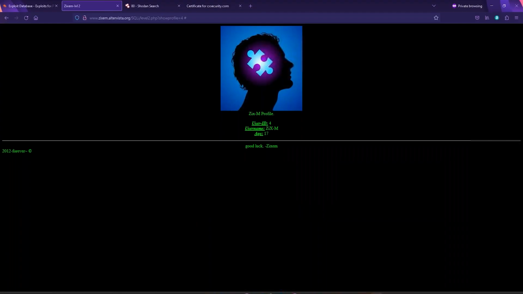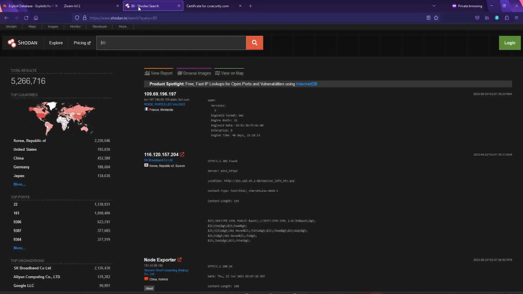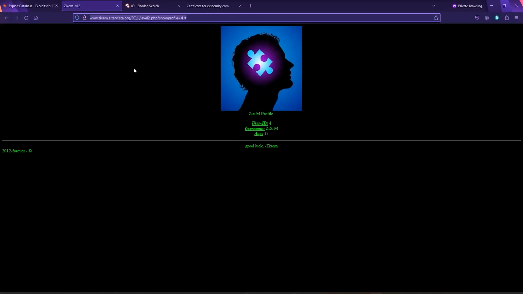To perform an SQL injection, the condition is variable equals number. This particular web page is already showing variable equals number. If I visit any other page, it is again variable equals number. So I can initiate the attack. I'm not performing the attack as of now, I'm simply identifying it.